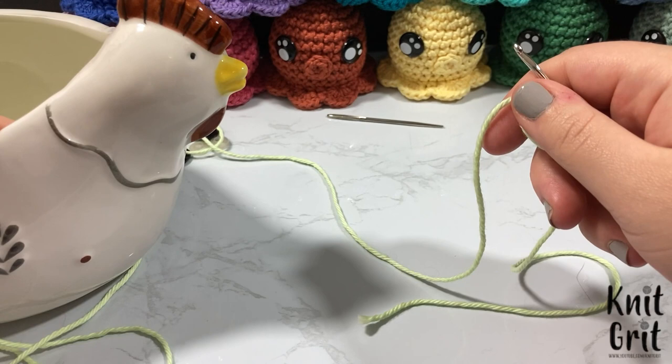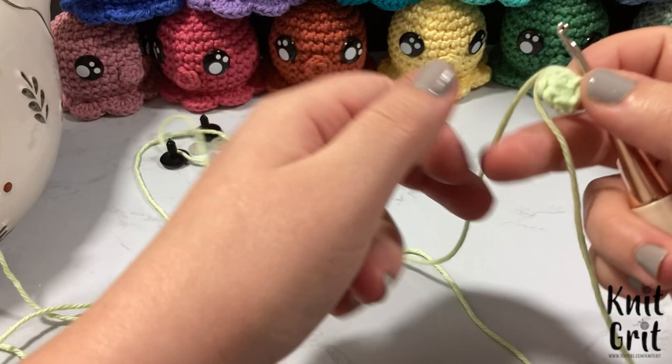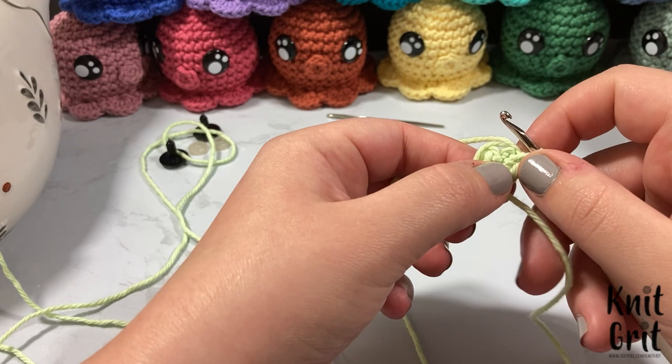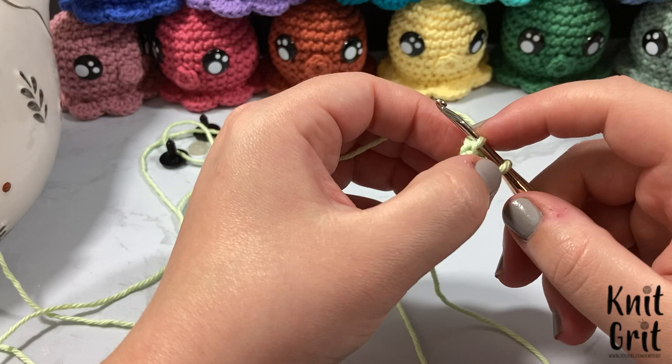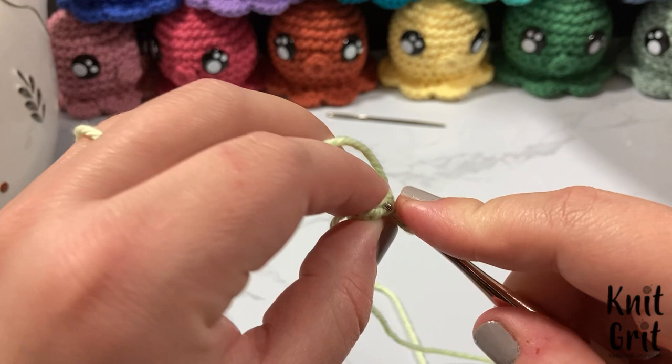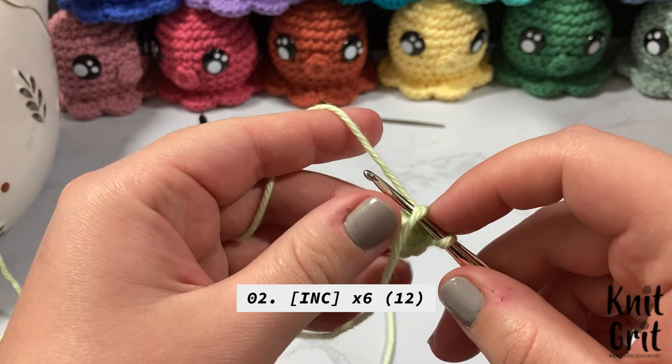So what I do here for round two is a little bit different. With the way that I make my original magic ring, I'd like to make sure that this tail isn't going to go anywhere. So I like to work this tail through the second row's stitches, which just means that I take my crochet hook, I work through front loop only, and that is important for this pattern. So unless I specify otherwise, you're going to work through just the first loop, not both, like so. So this is the first loop. If you're going to go through both, it goes like this. So don't go like that. Just go through the front loop only, and we're going to put our tail up in the middle of that so that it's overlaying that little front loop there.